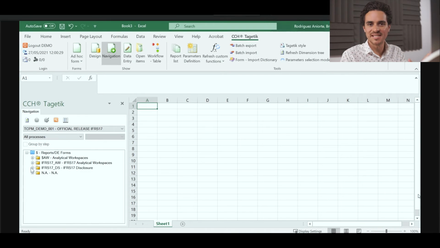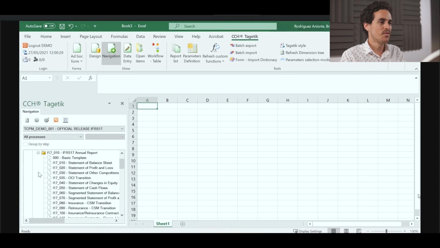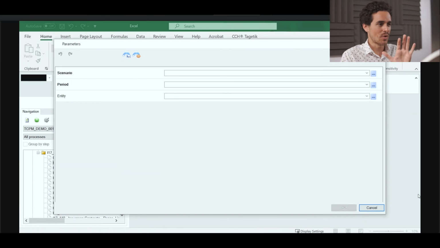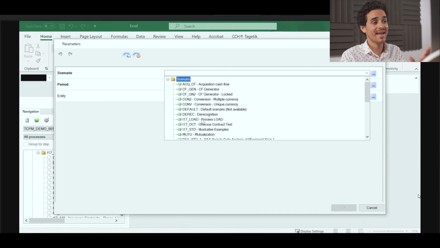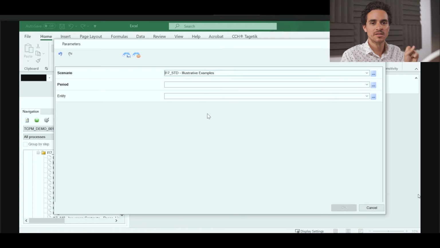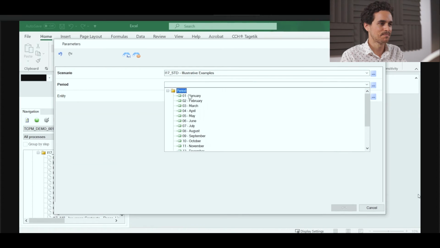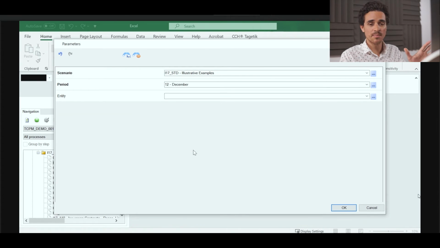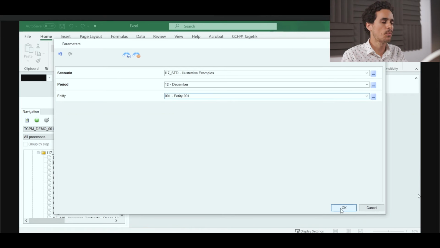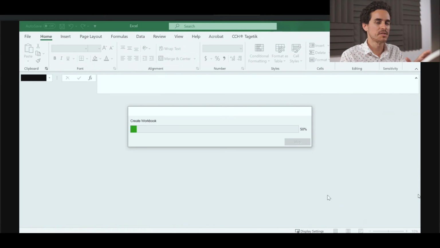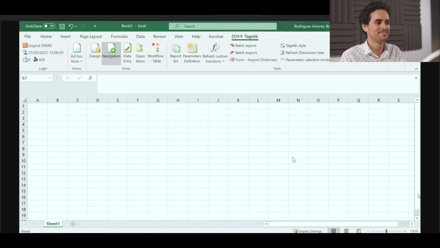Once logged into the CCH Tagetik Excel add-in, there's an array of pre-built reports from financial statements to an analysis of CSM. Reports are reusable across all scenario, period, or entity combinations, with all Excel reports remaining connected to the underlying database data. Additional reports can be prepared by administrators or end users using the powerful report matrix builder that is common to the CCH Tagetik platform.